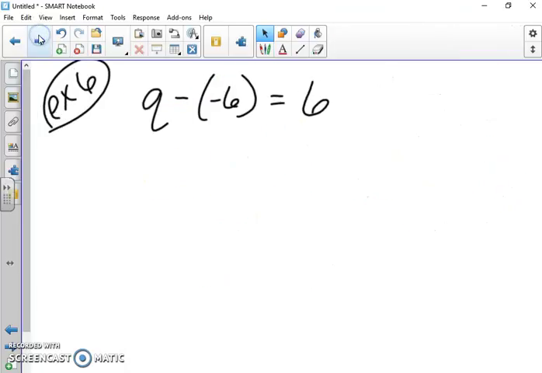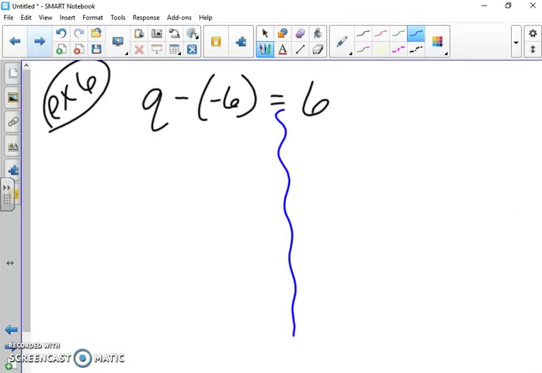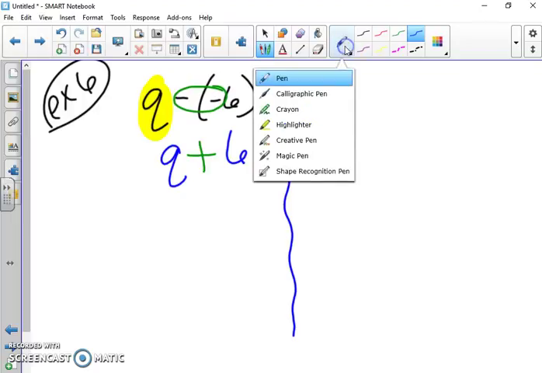Couple more, because now you should be getting it. Starting to catch on. Here's that equal sign. Once again, here's our q. We isolate the variable, so that is a q. And then we've got this ugliness happening. So when we have two negatives next to each other, a negative and a negative is a positive. I know that your parents probably tell you 2 wrongs don't make a right, but in math, 2 negatives do make a positive. So rewrite it. All I did was just rewrite it with a plus instead of those 2 negatives.